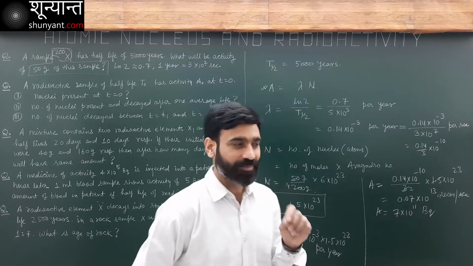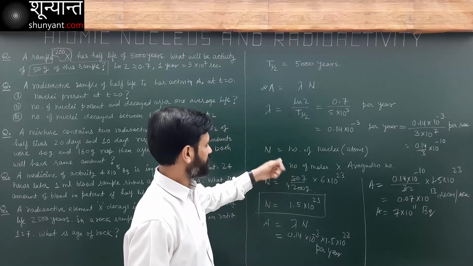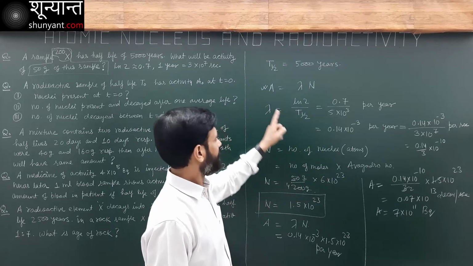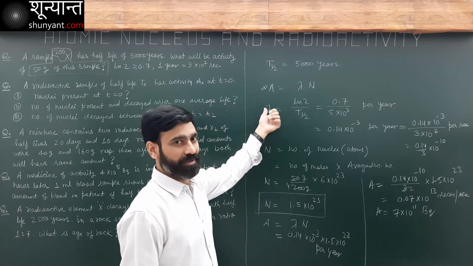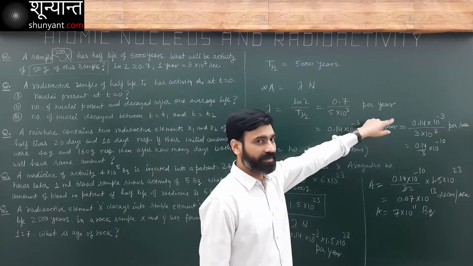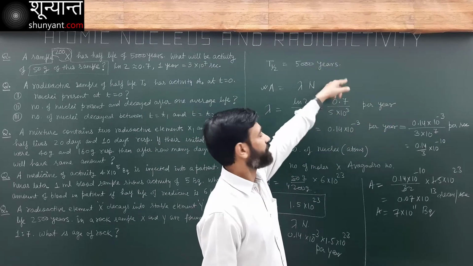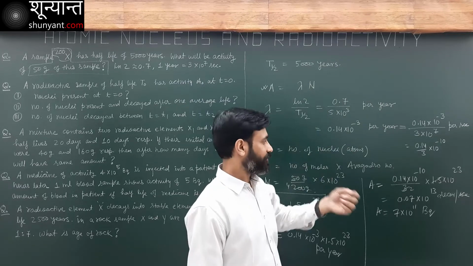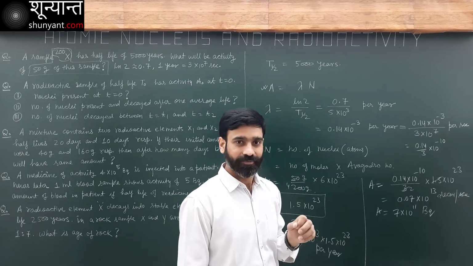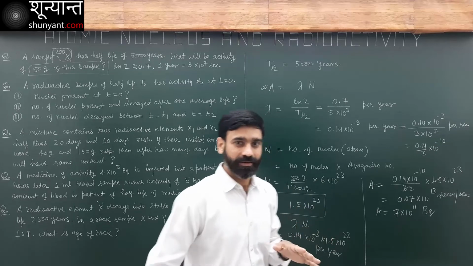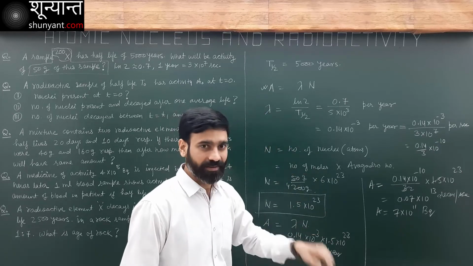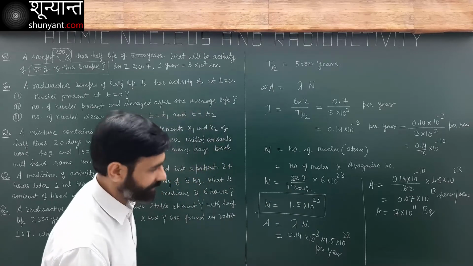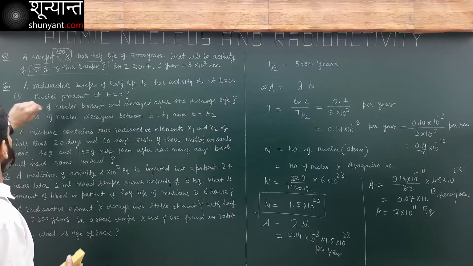Okay. So sometimes we have to make all these calculations. I have to find the number of atoms. I make use of the number of moles, relative number. And then I have to be careful with this unit. It is given per year. Half-life is 5000 years. So if I want my answer in becquerel, which is the SI unit, I will have to write all the values in SI. Only then I can find the answer in becquerel.